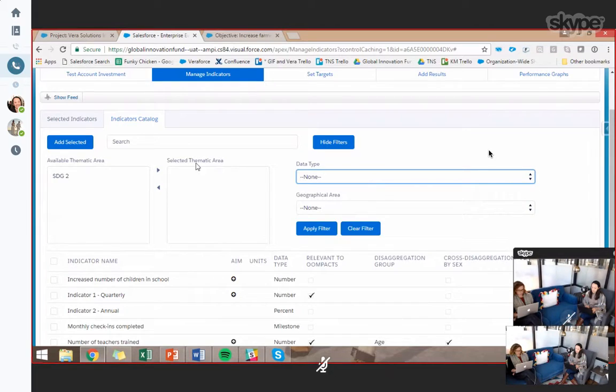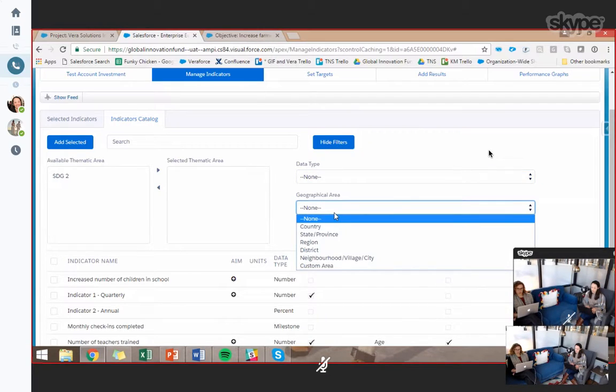The thematic area is not something that you guys are using. This would be if particular indicators were tied to a specific SDG. But since that's at the project level, this won't actually do anything here. So I think most often this will just be hit in this section. And same geographic areas.